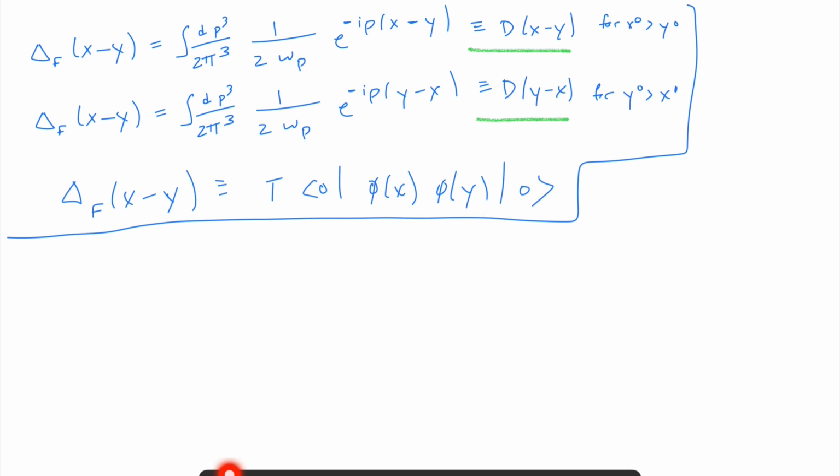And when y⁰ is earlier in time, we keep the order, and if you calculate this whole thing out, you get this term here. This term here, which is a complicated complex number, you will just define as this D(x−y), just as notation. This is taken from David Tong's QFT notes. But the same expression when y and x are reversed is called D(y−x). So that's this here, and that's what you get when y⁰ is greater than x⁰.